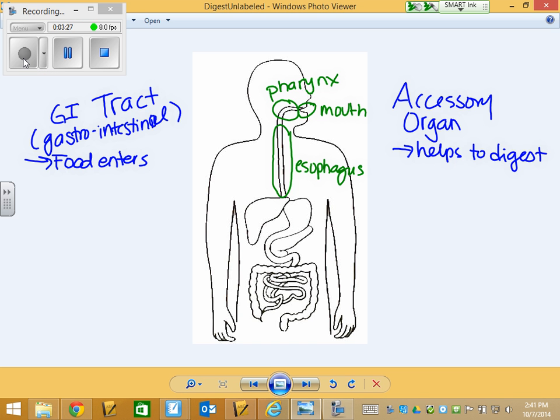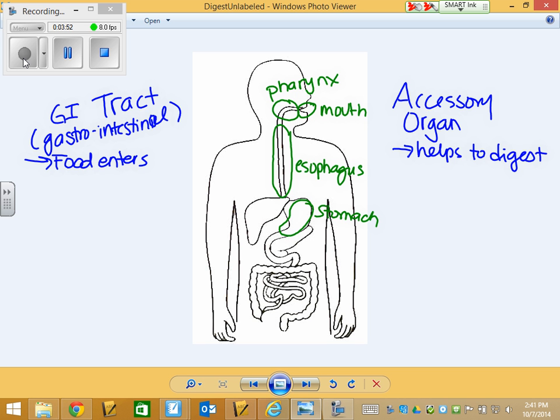The next piece is your esophagus. It is the tube that connects your mouth to your stomach. This sac right here is your stomach. A few people asked me yesterday, is that whole piece of tube there part of your stomach? And I said, no, it's not. Your stomach is the sac. As soon as it starts looking like a little tube, now that's part of your small intestine.